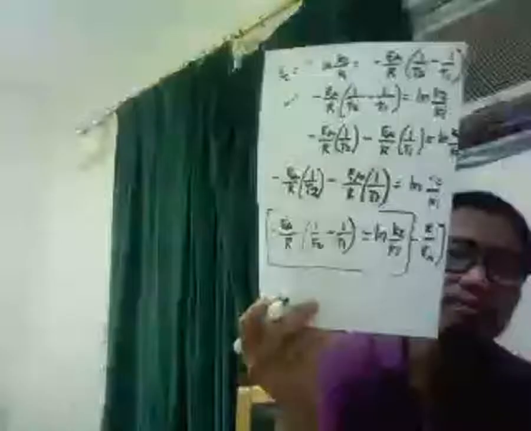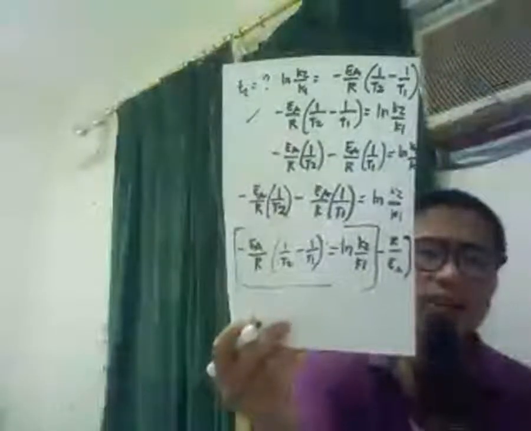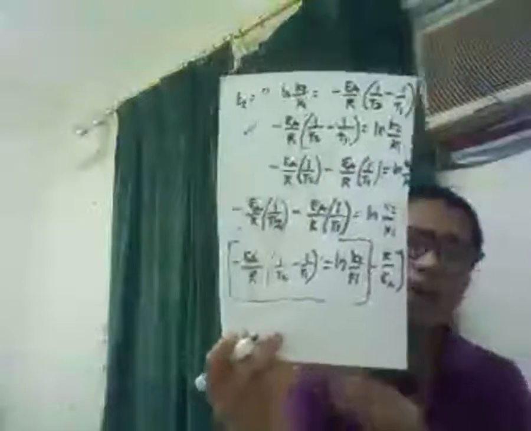So if you multiply this whole thing by negative R EA, this will cancel out on the left side. What will be left is 1 over T2 minus 1 over T1. In this manner, you will never put open and close parentheses because there are no other variables besides it. The purpose of the parentheses is only when having too many variables or numbers on the side. In here, it is a solo variable, so no need to put parentheses. 1 over T2 minus 1 over T1.